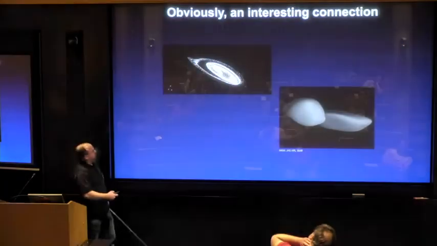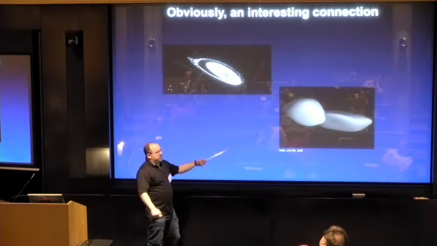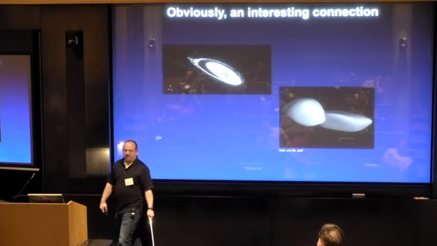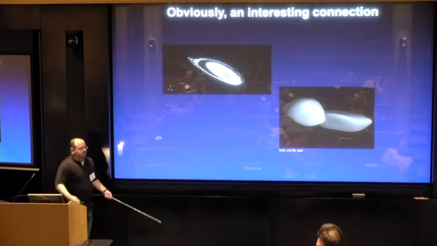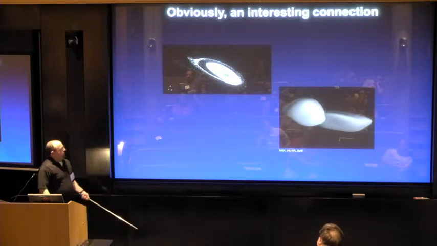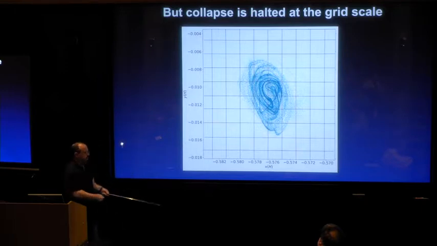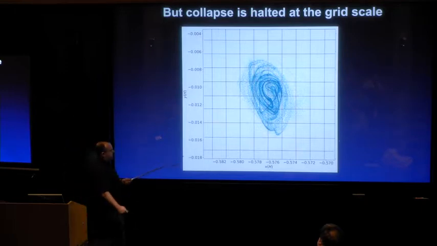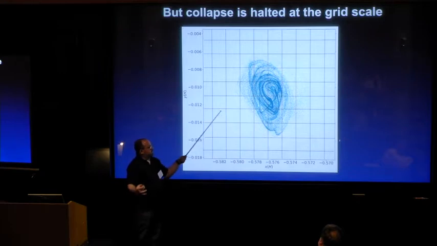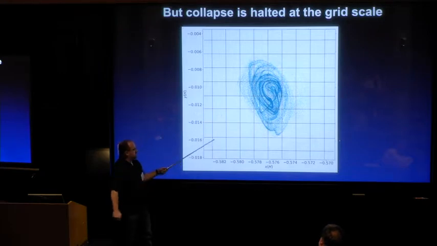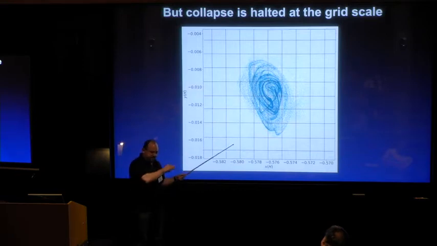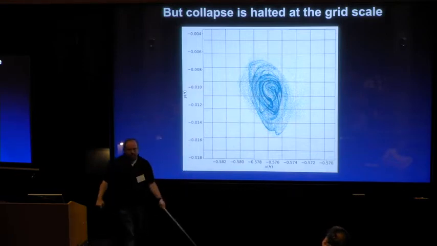So, oops, go backwards. Is there a potential connection between flattened planetesimals and what we see in our simulations? Speculative, maybe. The problem is that these planetesimals, like I said before, they're sort of halted at the grid scale. The way that the gravity is done in these codes, it doesn't really allow particles or planetesimals to continue their collapse to smaller scales. You can see here, this is one such planetesimal looking down on it, and these are grid cells, and it only spans a few of them in diameter.